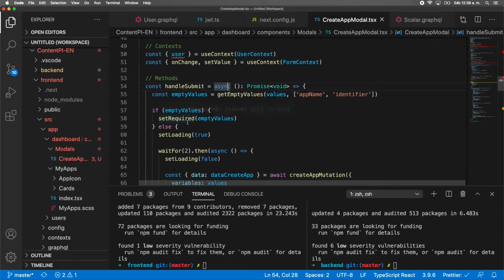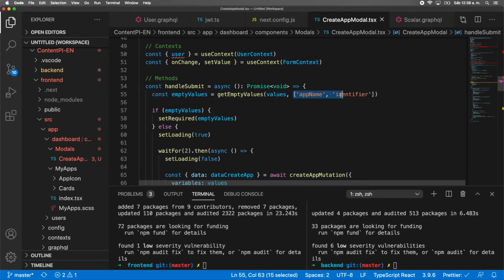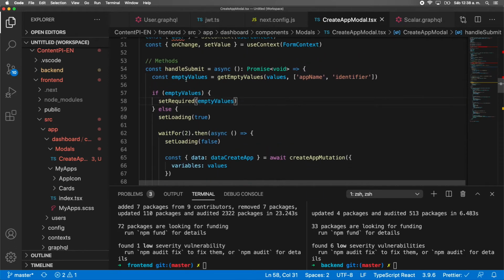In the handle submit, with this get empty values function, we are passing all the state, which is going to have all these fields. And we are saying, oh, we need to validate the app name and the identifier because those are required, right? So this function is going to return an object.